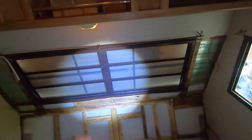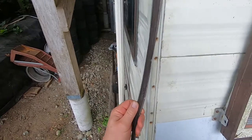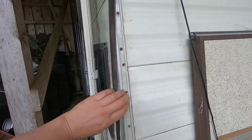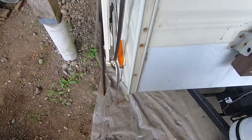So, I'm going to go out and show you the outside corners. We got this trim pulled off of here, and the screws were rusty, and that's usually an indicator that you got some water getting in there and you got rotten wood in behind it to some degree.